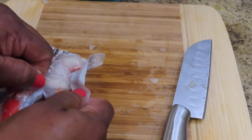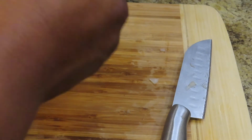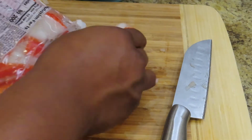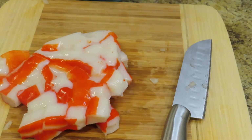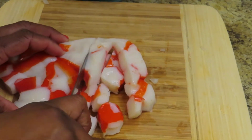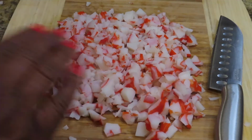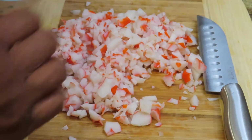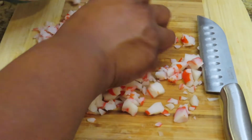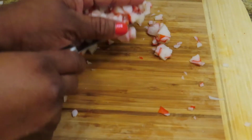Now some people use like a food processor, but we're not. And yes, we're going to use all of this crab meat. Okay guys, we have the crab meat all minced up to where I want it to be. Now you don't have to have it as minced as I did, but I kind of like little bites of crab, like when you would use a regular crab. You usually get little bitty bites. So I'm going to put that in there.